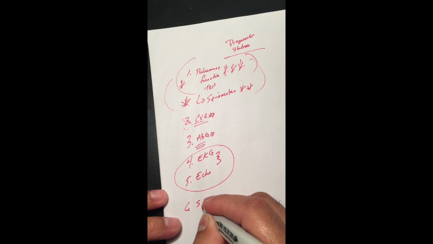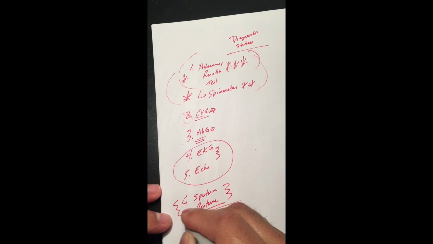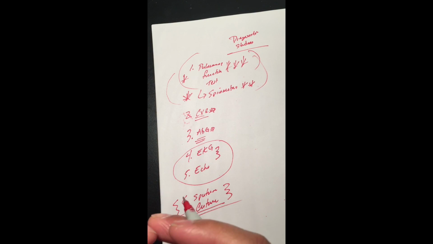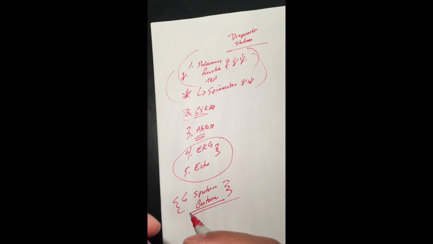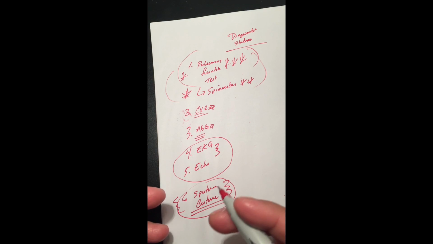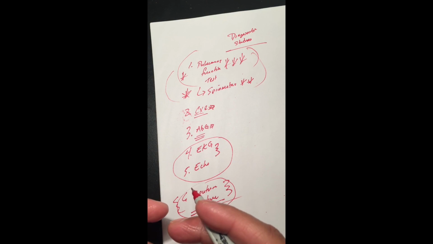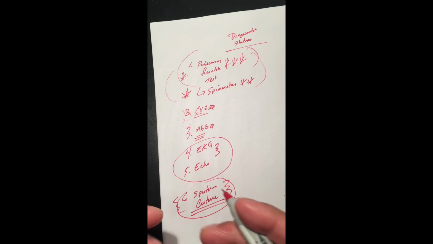Number 6, you may also do a sputum culture. Now this is because, again, I talked about how you're not able to get rid of those mucus secretions that stay in the lungs. You have change in the alveolar shape. So these patients have a very, very high risk of suffering from pneumonia. So you always want to do sputum cultures, check to see if there is any pneumonia present, because again, the sputum culture will dictate what antibiotic therapy, if any antibiotic therapy, is used. Okay.